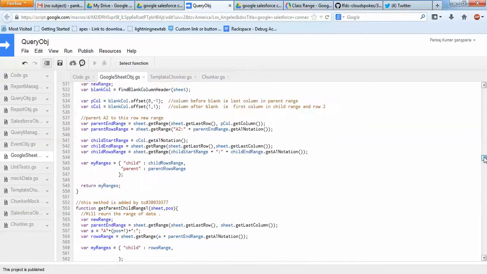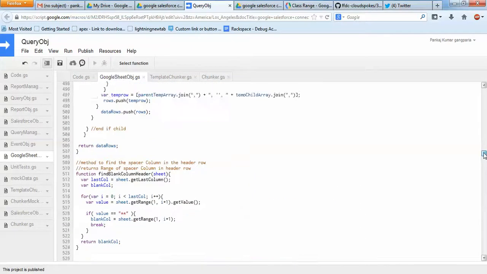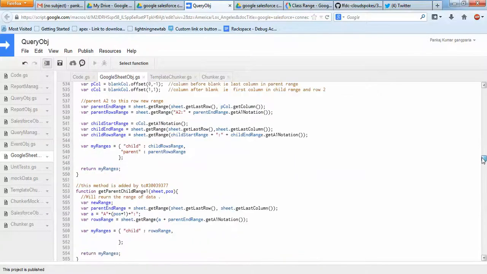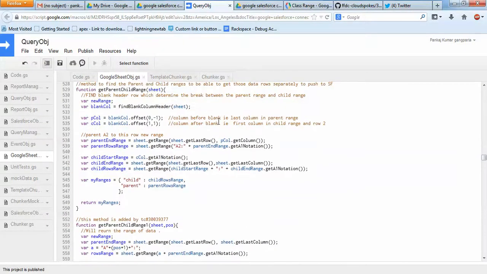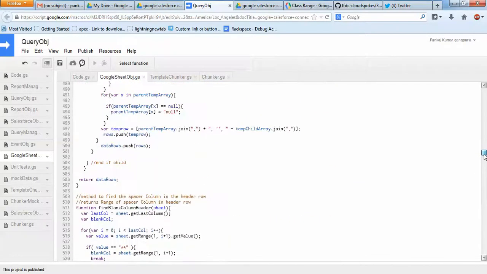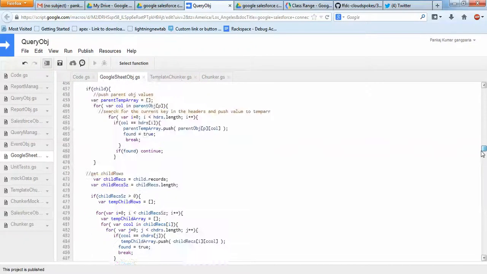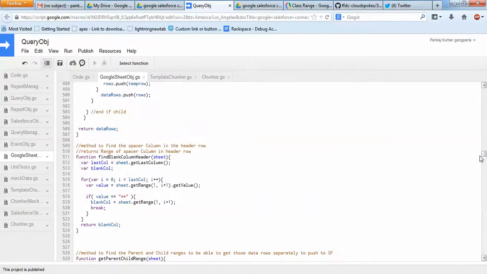So it uses only the child object child range. I didn't make a change to this function. Rather than making a change in this function, I created another method. Okay, let me show you.